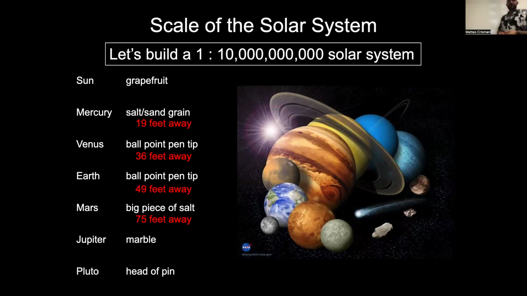Okay. And of course, Jupiter at this scale is not in the inner solar system. It's in the outer solar system. So it's about 250 feet away. Yeah, so it's a parking lot. So usually what I like to do when I do this demonstration is as you walk out today, about halfway into N, that's like where you are, 250, okay? And where's Pluto? Somewhere, right? Somewhere. In the parking lot. You can have that grape. You can have the dust too if you guys want it.